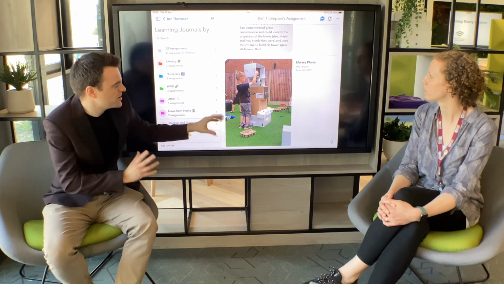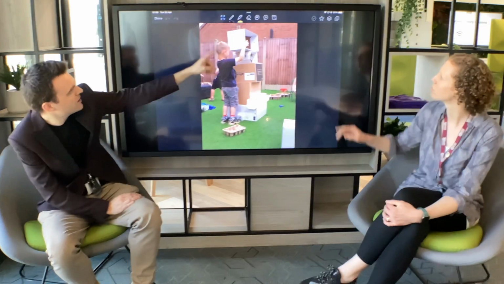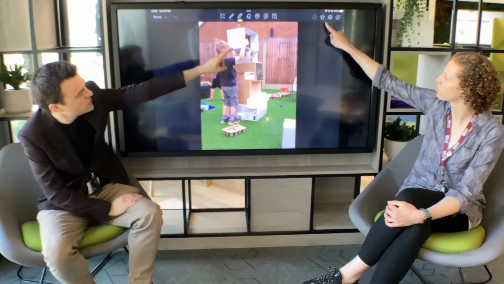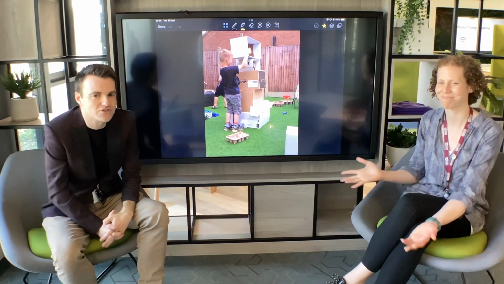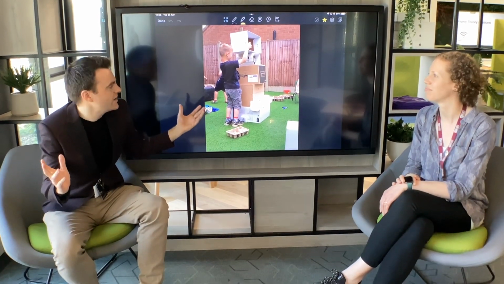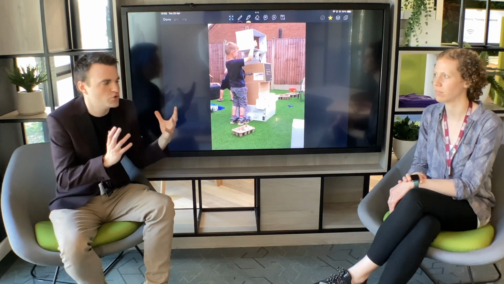The other option, which is possibly slightly easier, is to tap on the photo. You then get the bar with all the annotations. You can see that that's not gold. So you turn it on, press it, you can see that it turns to gold, and therefore you have it here. And that's how you add something into the portfolio for teachers to use.